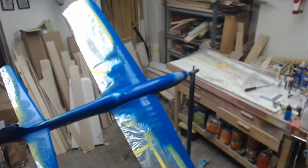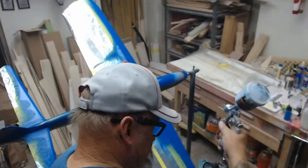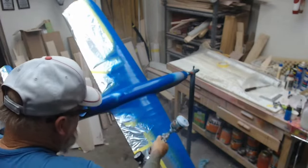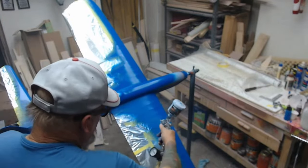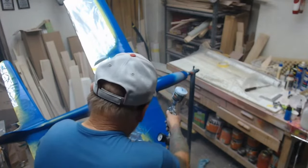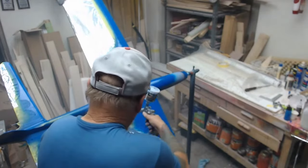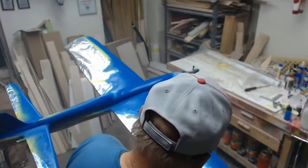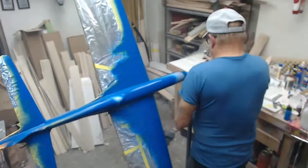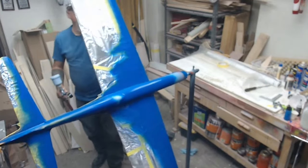Okay, let's see if we can get away with this. I'm gonna shoot from this direction. Well, I got rid of the stripe. That's a good thing. It'd be a little thinner. It'll be fine. God, I hope the paper doesn't bleed under there.